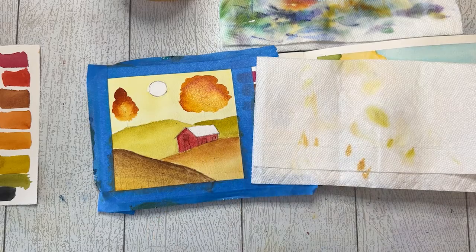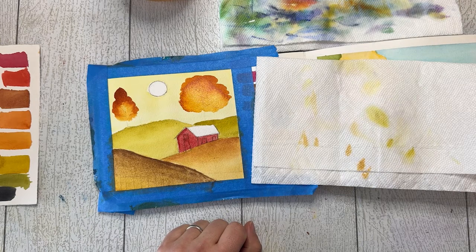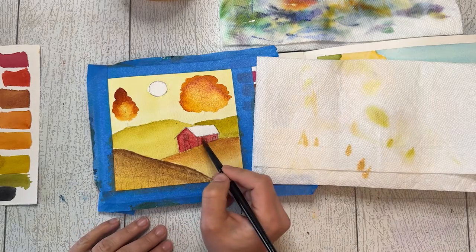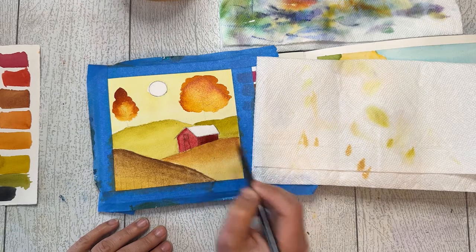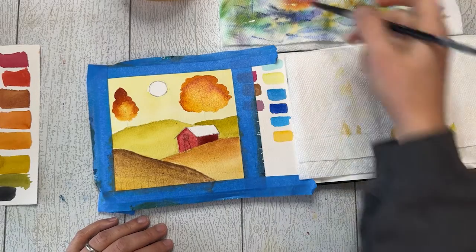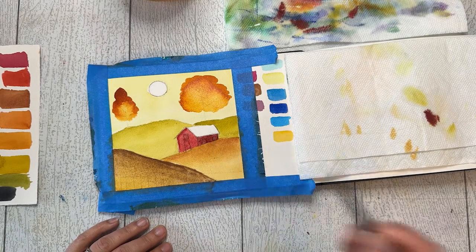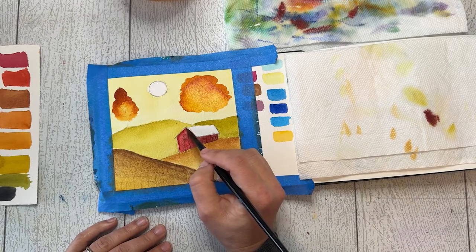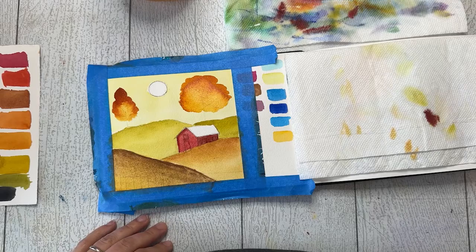I'm going to make this side of the barn a little darker, that it's in kind of shadow under this roof here. So I'm just going to mix some cadmium red with some raw umber. So just to get this darker red color. I have a lot of paint on here. I probably don't need this much. Again, trying not to, just gonna blend it out, take a little off my brush, blend it out here. And then I'm also gonna take a little bit of this while this is still wet and just put some under the roof line here, give it a little shape, a little shadow. Okay, great.